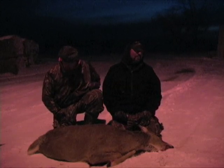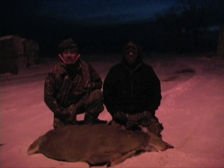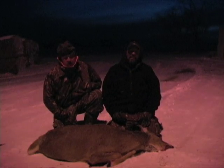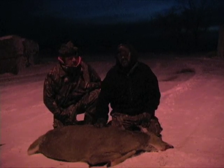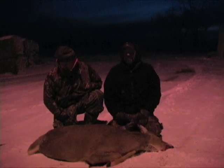We could go out in these sagebrush flats where they're coming out of and try it, but more than likely we'd just end up spooking them and running them around, a little more stress on them. The whole idea is to keep them from eating the hay. So if we're here in the evenings and we take a couple and spook them off, maybe they'll be off of it for a day or two. Helps out these ranchers, but they will be back.